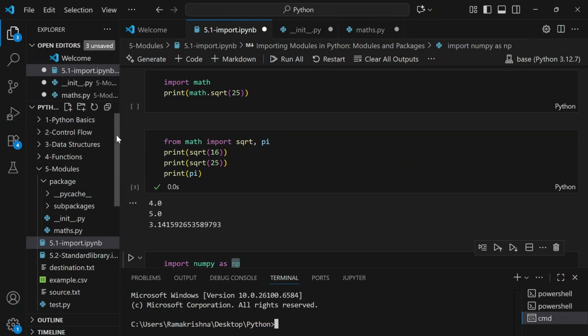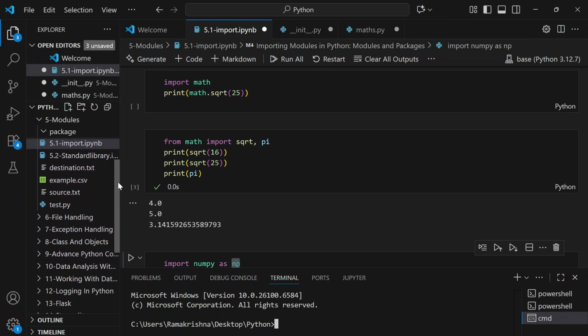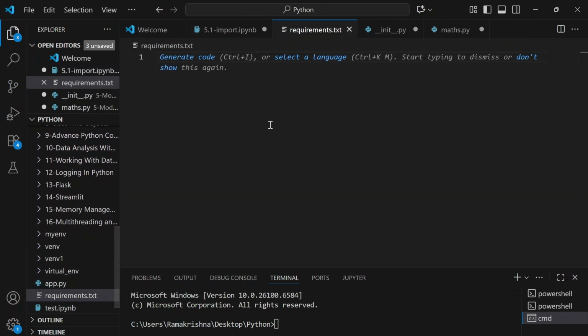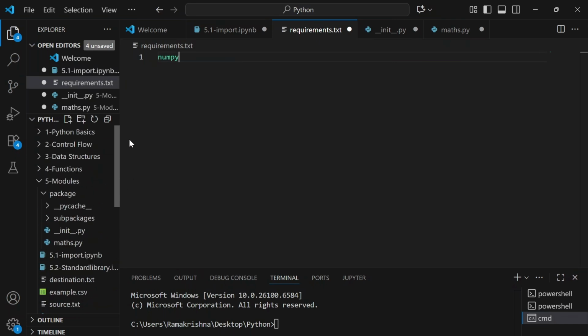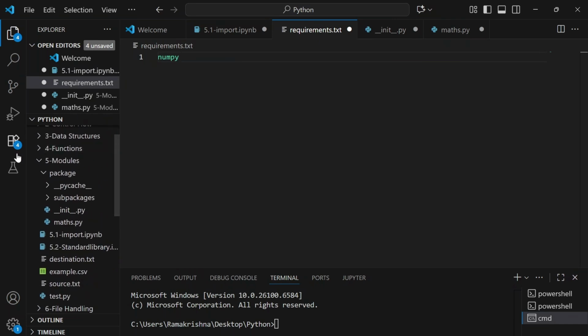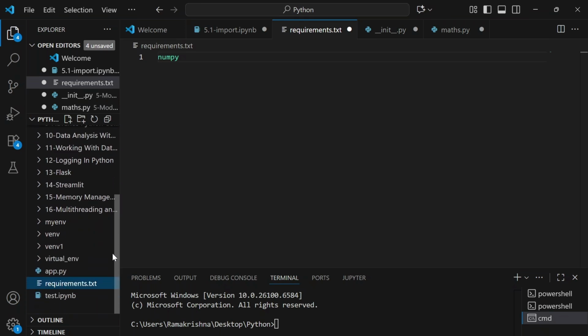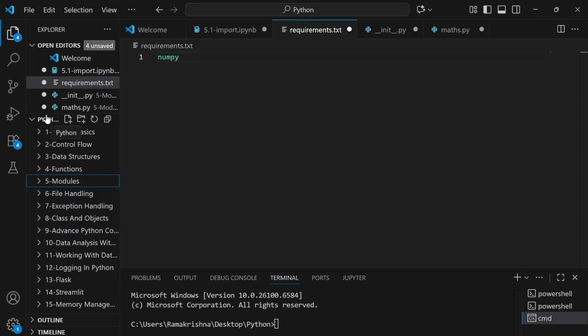So we'll see where our requirements.txt is. Let me find if I already have one. Yeah, I already have one here, and I can write numpy here. Let me check which folder it's inside. It's inside the main Python folder.